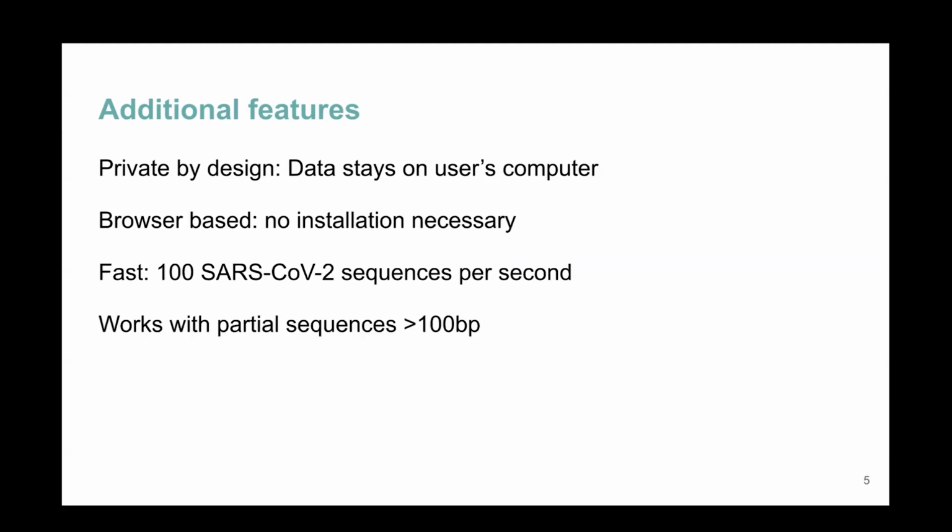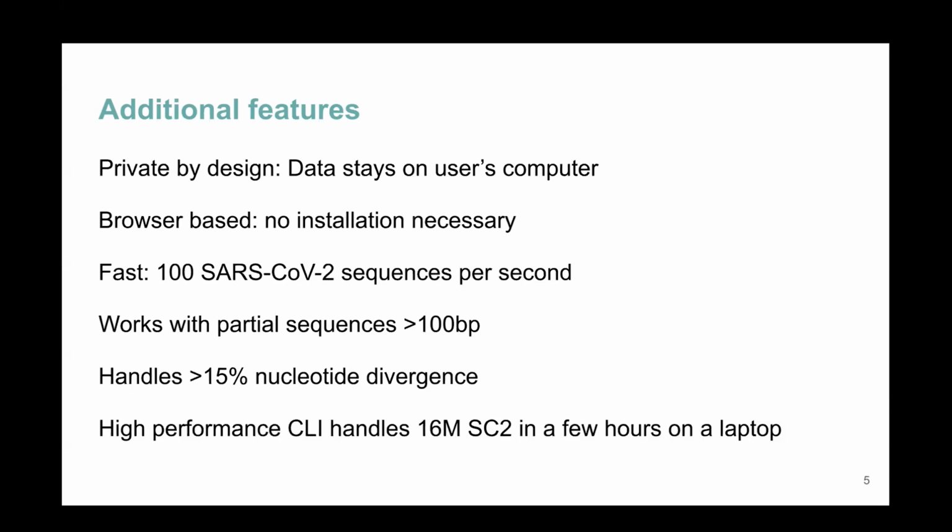It also works with partial sequences. So you can upload a spike-only gene or spike-only sequence, and you still get fairly accurate calls of which lineage the sequence belongs to. We're now, recently with Nextclade 3, also able to handle quite a lot of divergence. So you can align Ebola virus Sudan against Ebola virus Zaire and various dengue viruses against each other. So that now also works and broadens the applicability.